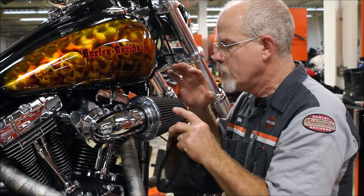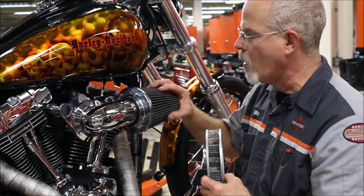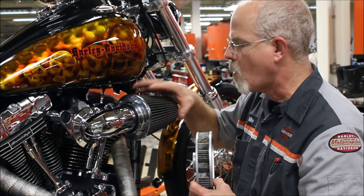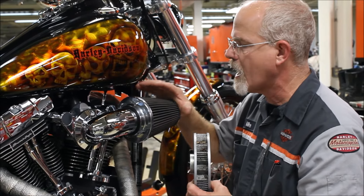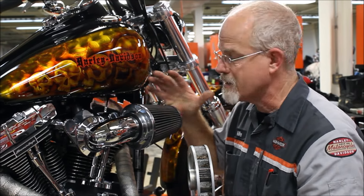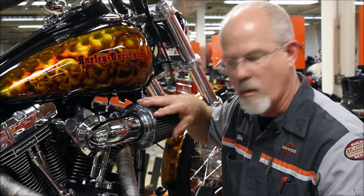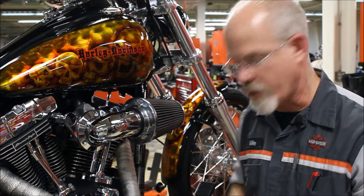On this one, you want to make sure you don't have large debris or leaves in it, or a lot of dust. Most of these start out at a nice charcoal gray, then they get darker and darker until it's time to clean or replace it. Most air cleaners, other than the high-performance style, require getting through the cover — on big motors it's a 5/16 Allen, on most Sportsters a 3/16 Allen.